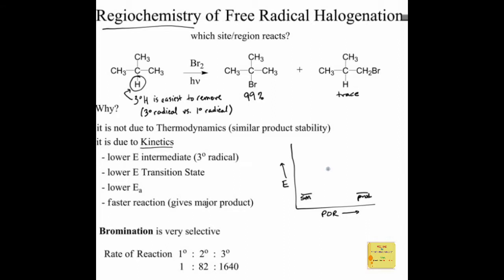And the question is, would this starting material rather go to a primary radical? Let me do this on the bottom. A tertiary radical, or would it rather go to a higher energy primary radical? The path leading to the tertiary radical is going to be a lower energy path. This energy of activation is going to be lower, and therefore it's going to be a faster reaction than if I had to go all the way up to this primary radical and down to product. That's going to be a slower reaction. So this is slower, and this is faster.